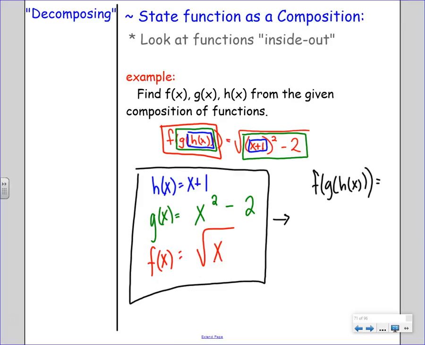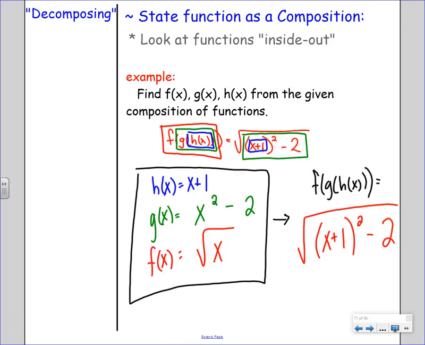Okay. Who's the outermost function? F. So I'm going to go ahead and write a square root. Square root of who? Who needs to get plugged into f? G. Who's g? This guy. I'm not filling in any of my x's because in the x spot goes the inner. So g went into the x, so that goes in. But I didn't write that x because who's going into g? H. And h is somebody plus 1. But the nice thing is, if h is of x, I'm allowed to put the x for him.